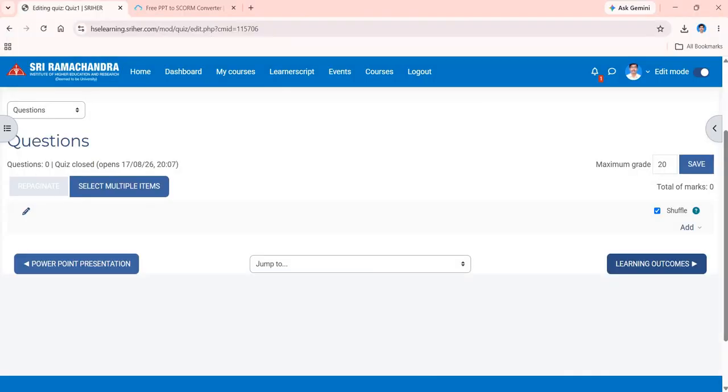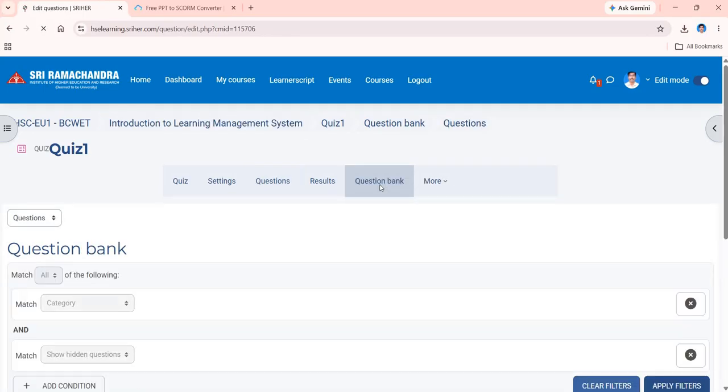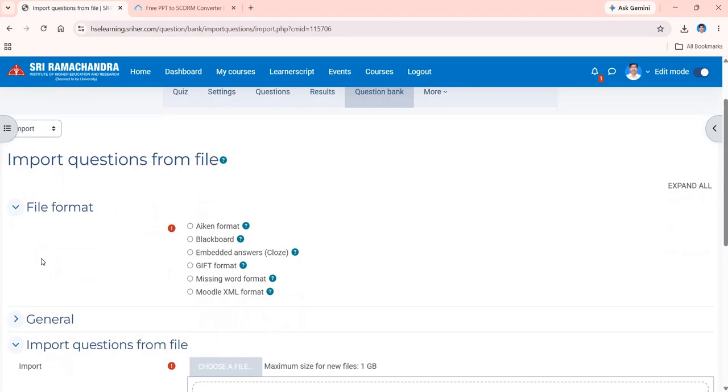Okay, so let me go to the page here. Now add questions, add from a question bank. Before going to the question bank, here we have the question bank. If I need to add from the question bank, first I need to add these questions into the question bank. So I went to the question bank tab over here. Now here there are questions. I click on that, and we have multiple options like export, import, categories. I'll select import. As soon as I select import, it will give various options for me to import my existing questions to the question bank.